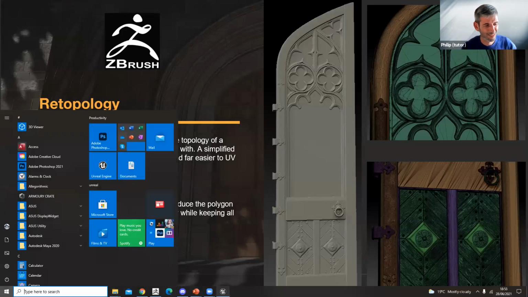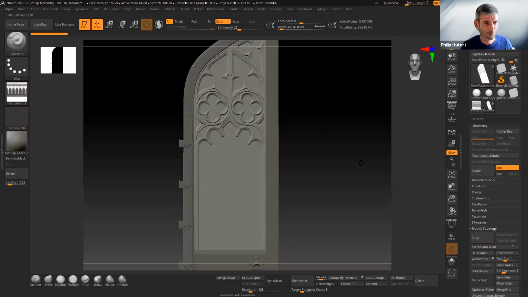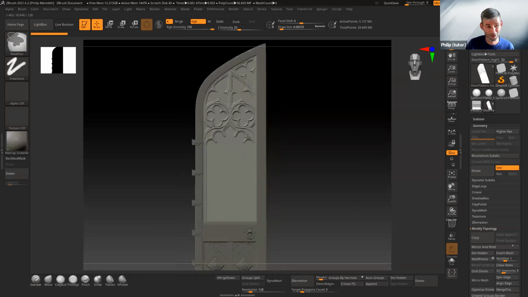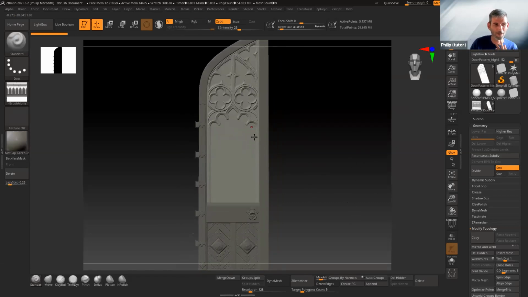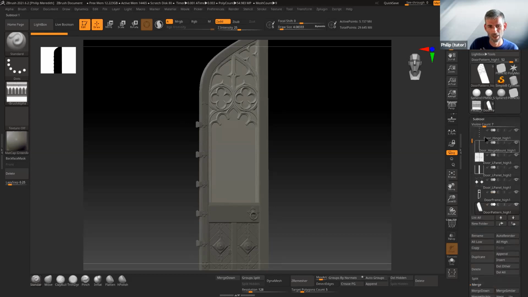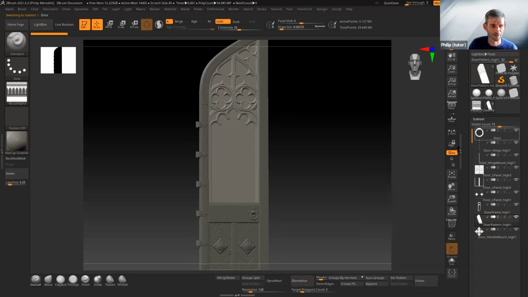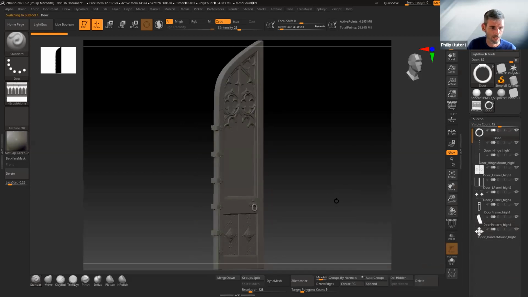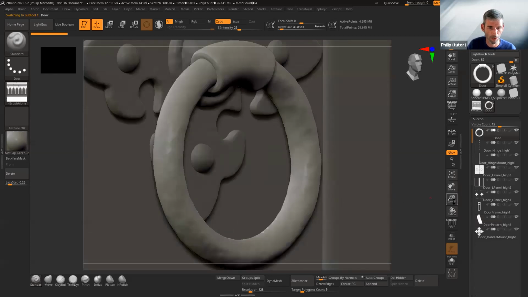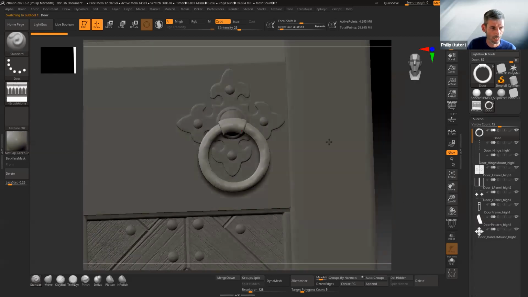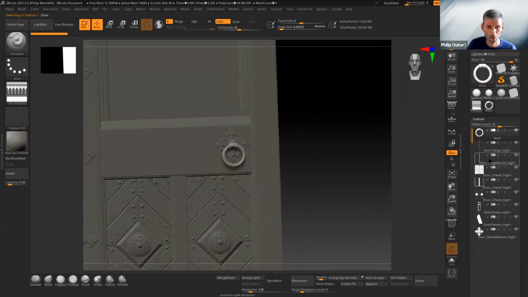Decimation Master, which is generally a nice way of being able to get your model down, because what you want to do first, before doing any decimation, is export your model out so you can bake it later on. So I would have to export all of this out as individual meshes, because if I look at my subtools, you'll see that this model is made up of lots of different parts. Things like the handle is its own separate thing, and that's 4 million polygons on its own. It's just quite a nicely duffed up handle.